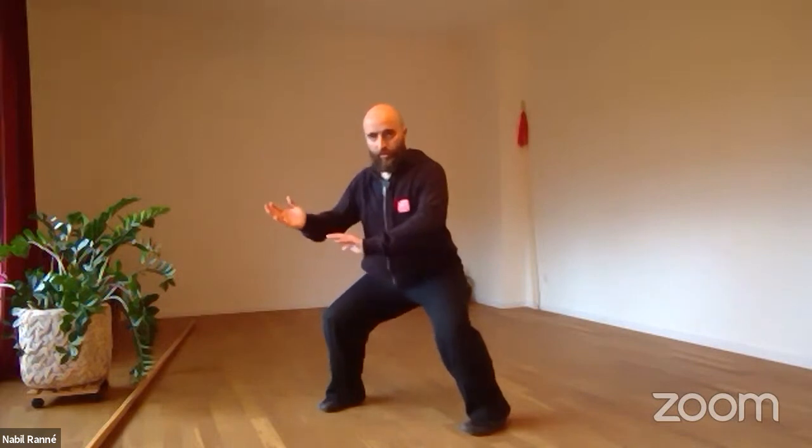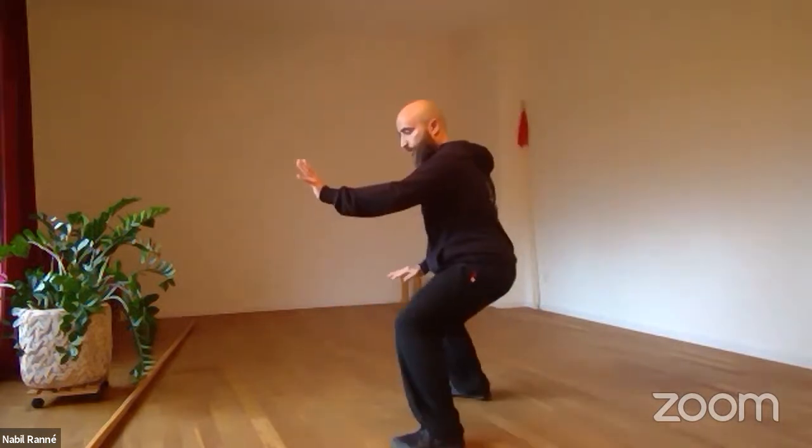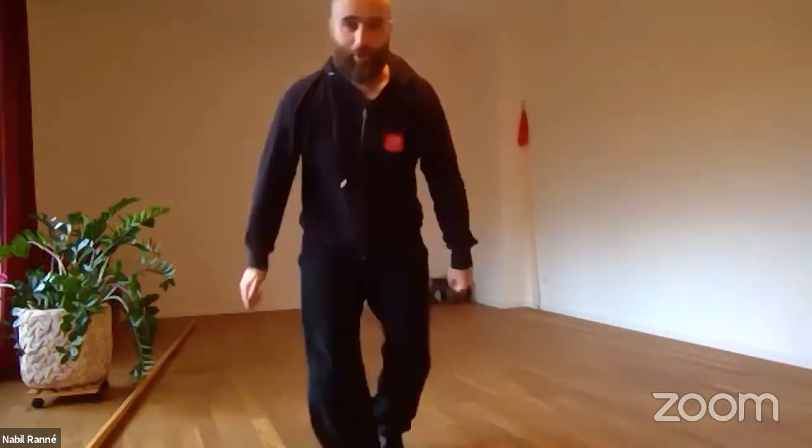And then, of course, you could also have movements like this, which come in the form, but you could also do as a basic exercise where you jump, and then from here, you jump and jump again. Sorry for being loud. I'm the noisy guy here, but that's where you find the movements shown.